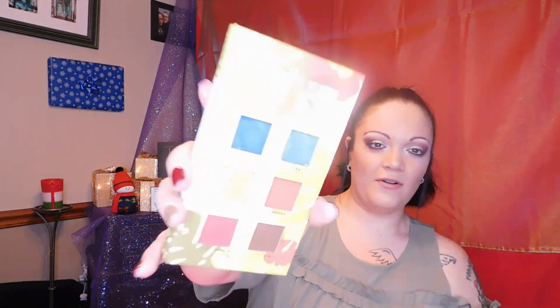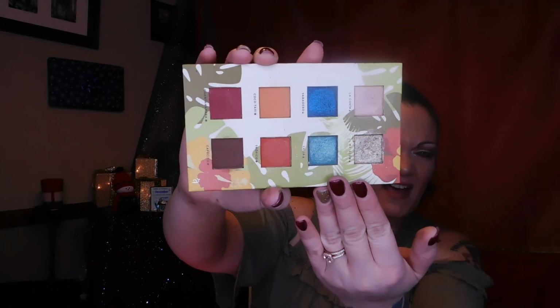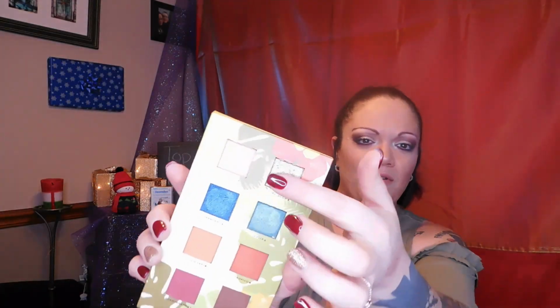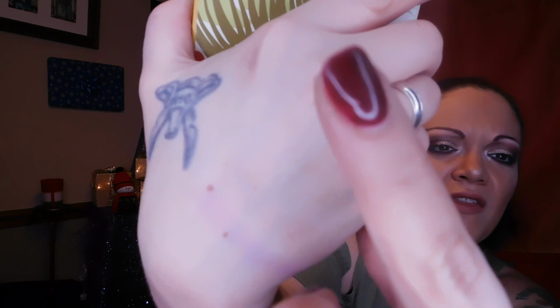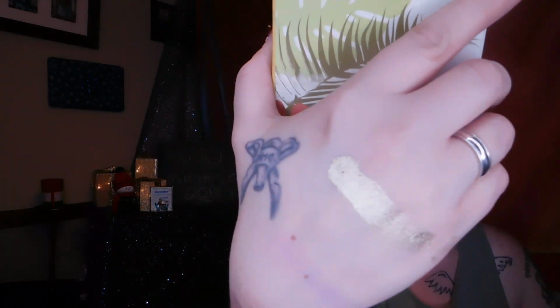So we're going to start with number 5, which is the Alamar Cosmetics Reina del Caribe Volume 1. This came in my BoxyCharm. It retails for $28, and it's just a gorgeous palette for being so cheap and versatile. You can use this half in the summer, this half in the fall. She has a really great formula. My favorite is Almacion, which you're supposed to use with a wet brush. She actually did just launch her Volume 2, and it's gorgeous. I really need to pick it up. I was hoping it would be in a BoxyCharm again, but fat chance, right?